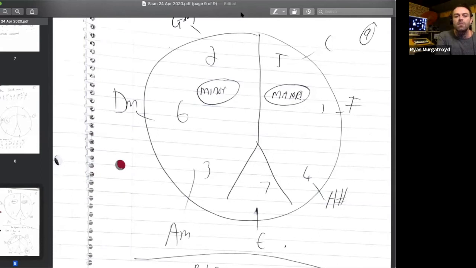Someone said Wicked Eyes. By the way, if you guys want, at the end of the next lesson, I'll take 3 or 4 of my tracks that you may know, and I'll show you the actual circles for those tracks, because it's quite cool to see tracks that you may know explained on the harmonic circle. Every single track I've ever done has a circle, and I keep all of these in this crazy diary so that I can always go back and see, okay, this was my logic when I was composing this. So yeah, I'll definitely make sure that's ready.